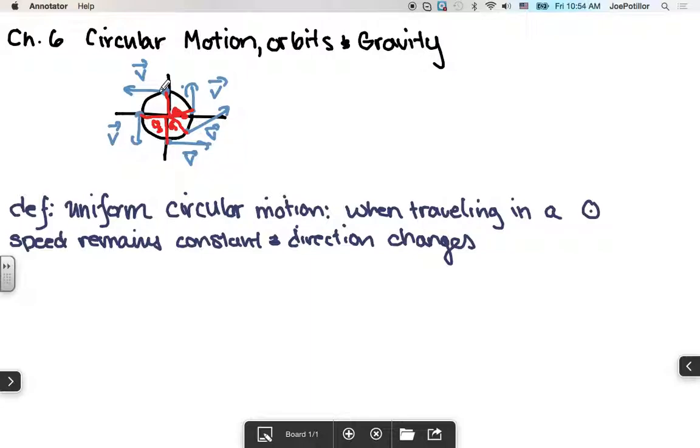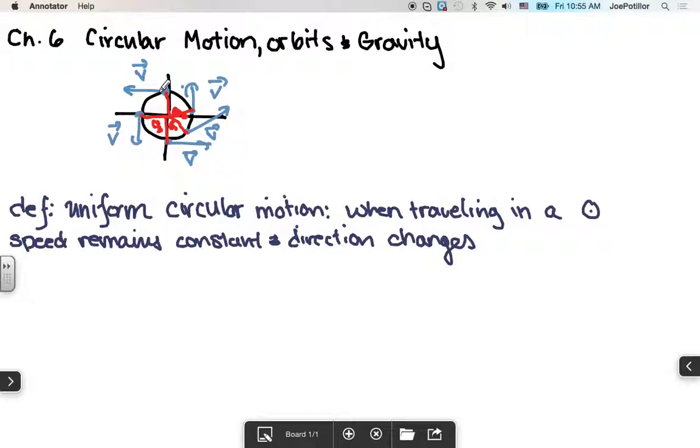So just keep that in mind. Uniform circular motion does not involve constant velocity, rather constant speed. This is something very important that you need to get into your little heads. We talked a little bit about that in chapter 2, but we'll talk today more in detail about what happens in this situation.